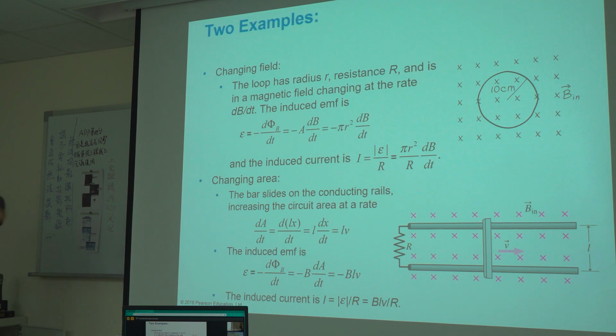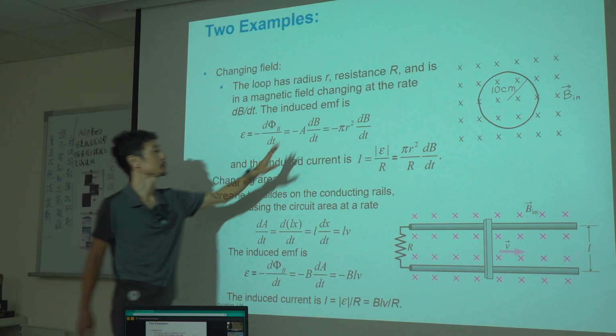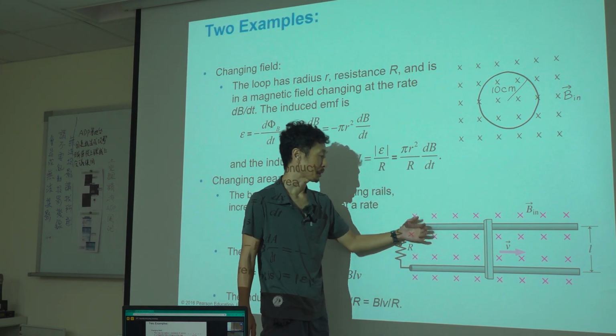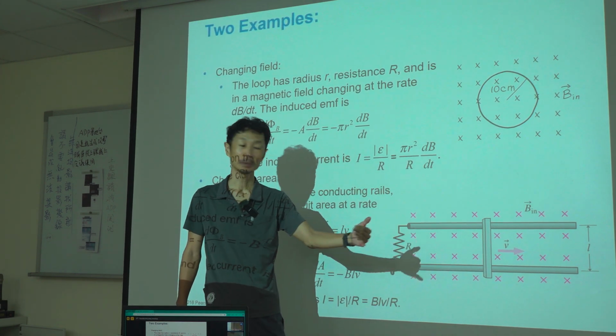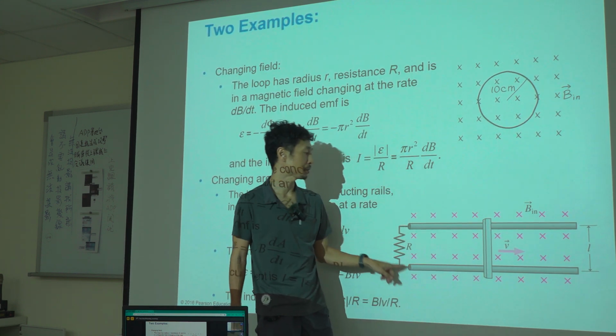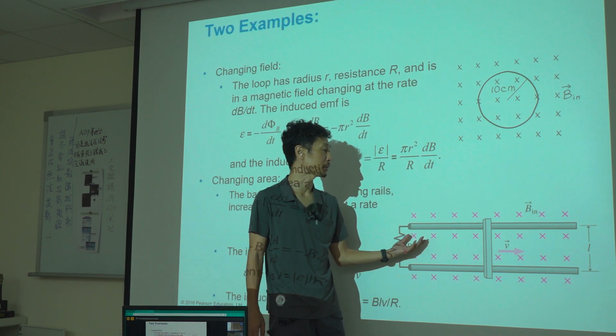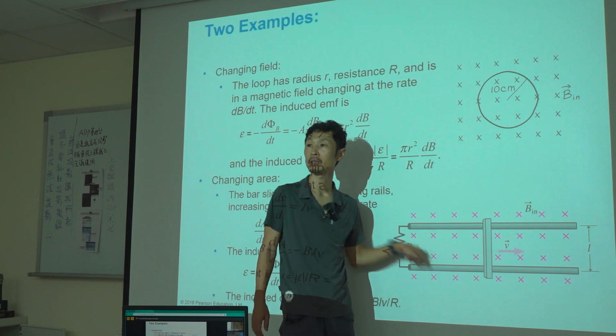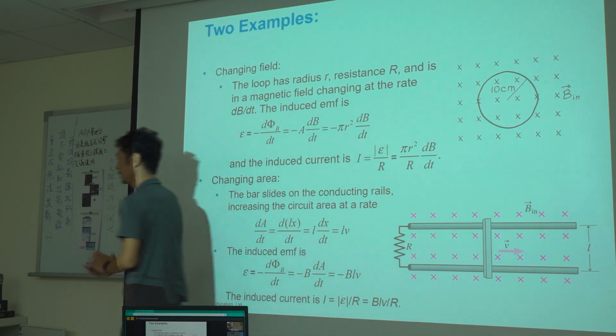Say changing field. So this is the same. Say this is the magnetic field, this cross, magnetic field coming towards you, and then you move this bar. Then in this circuit, the magnetic field is increasing, right? You include more and more of this X. So you have a voltage and then current.